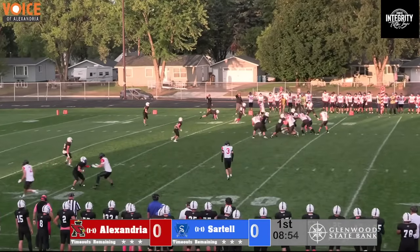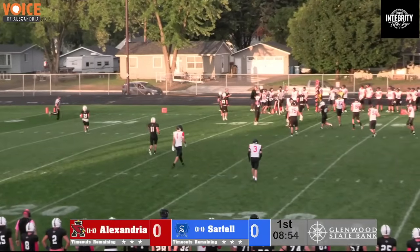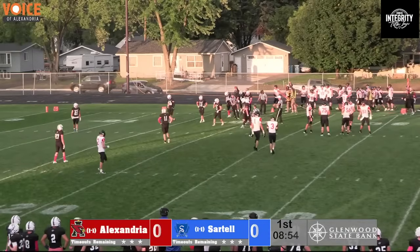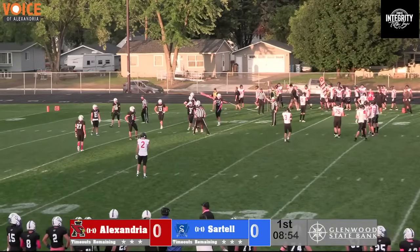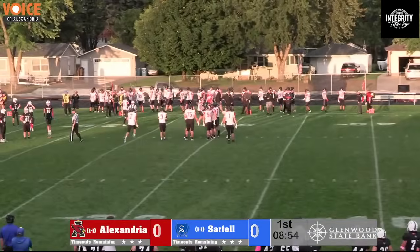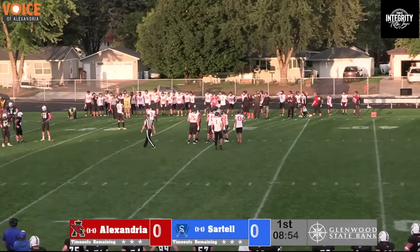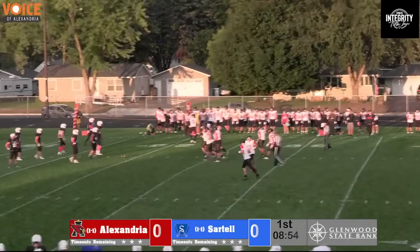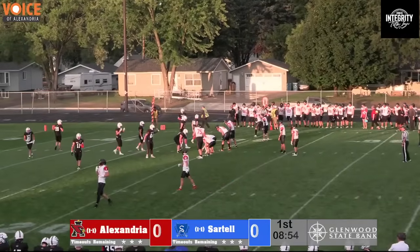Here is Talon Witt again, a pass to the right side. Thomas Hinrichs will make the catch. He'll get past the first down sticks, and the Cardinals have a second first down on this series. Now at the edge of the Alex Rubbish and Recycling red zone. Start seeing red with Alex Rubbish and Recycling. Yeah, that time we had an empty backfield, and we had 5 wide receivers. So 1st down and 10, the Cardinals with the ball at the Sabres 19-yard line.